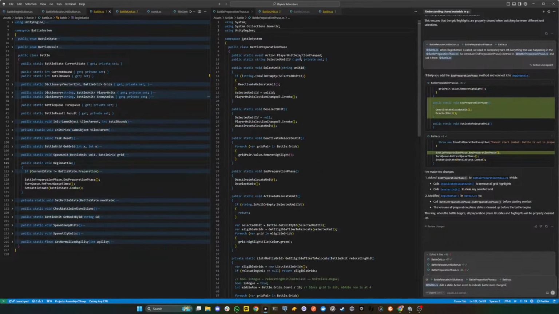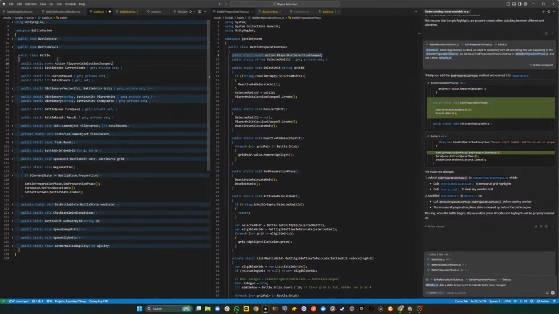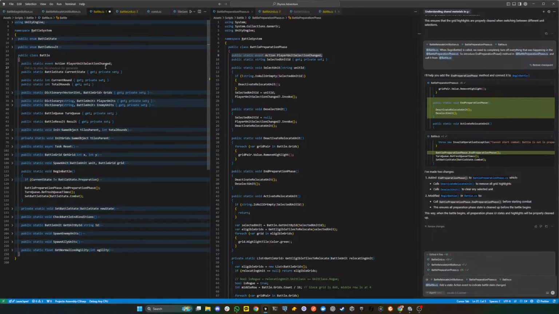Actually, I don't need AI for that, I can just do that. So battle state changed.